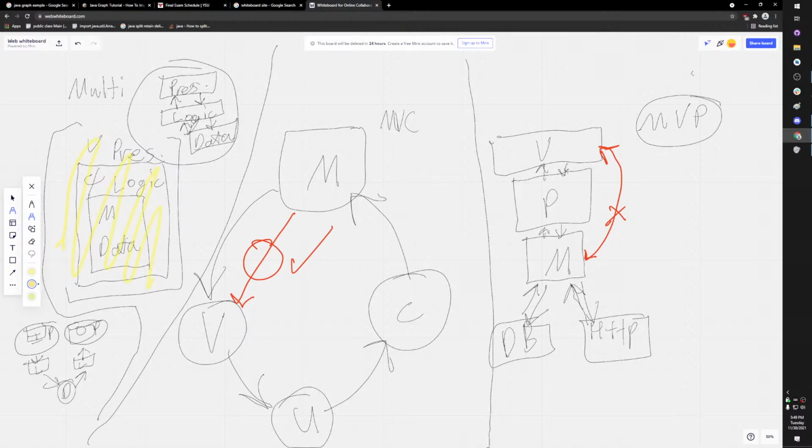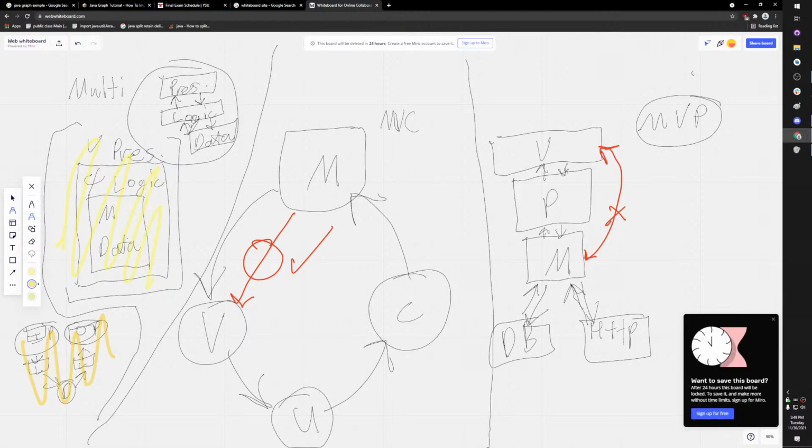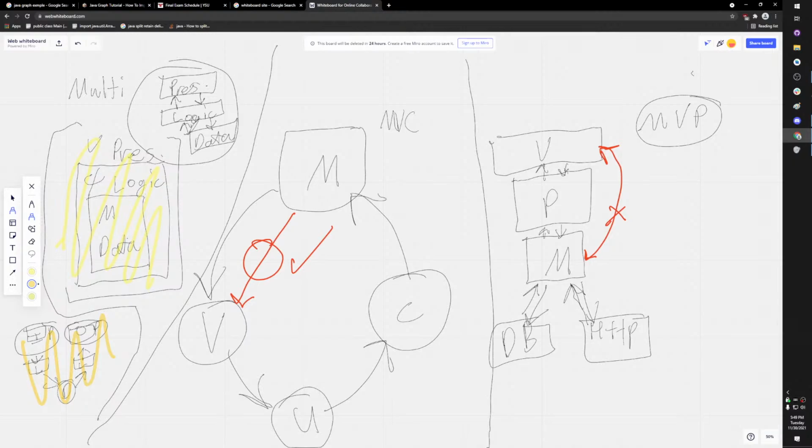Like this and this don't look alike. But they do represent similar workflows. Does that make sense? So the way you actually implement a lot of these aren't always going to match the theoretical design.